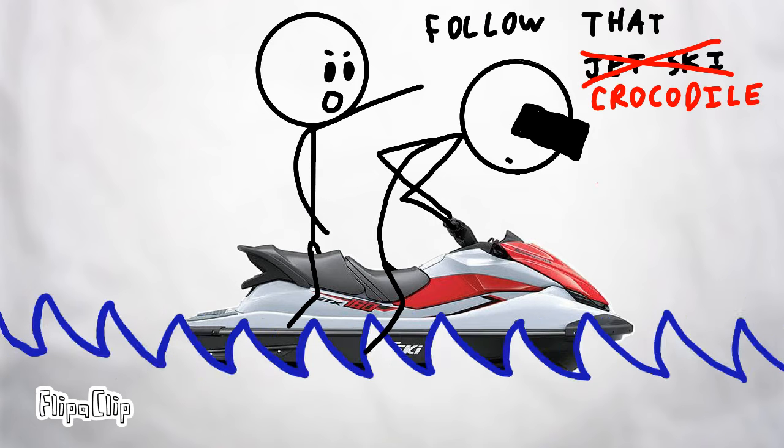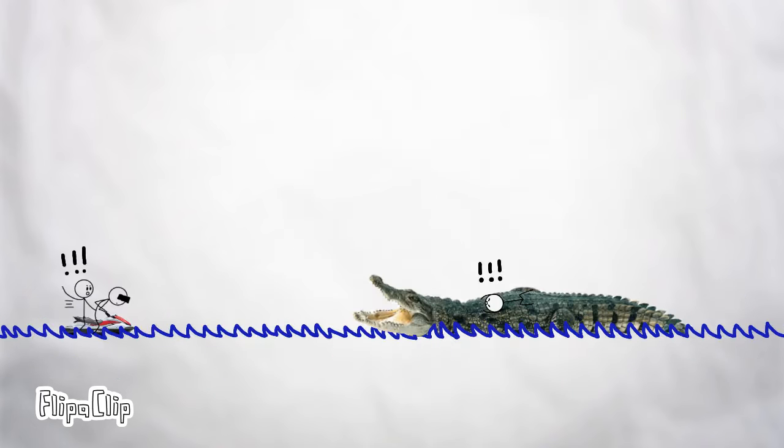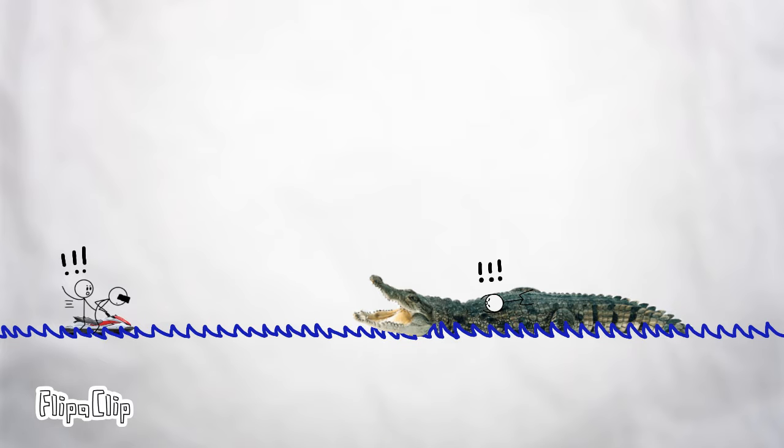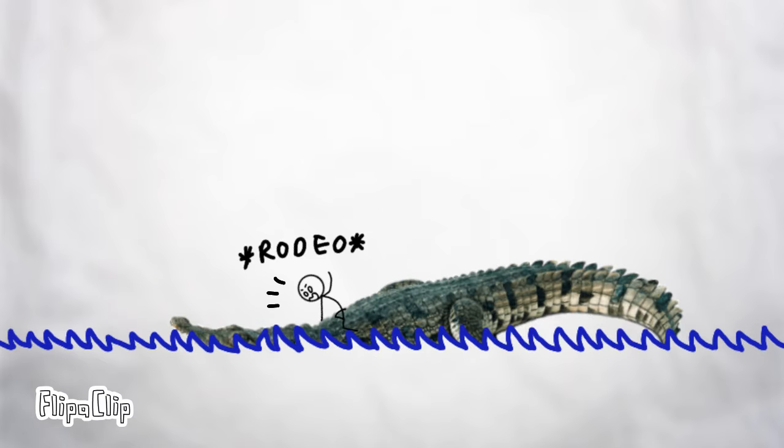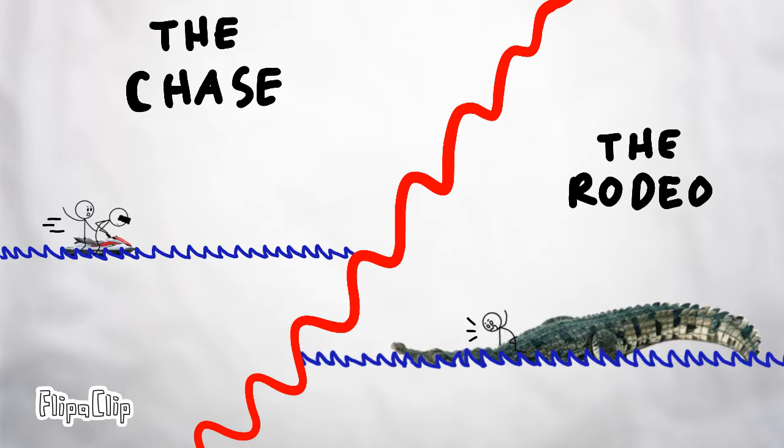And I'm like, follow that jet ski. So the jet ski is racing across the storming ocean. And my brother's having a full-on rodeo on the back of a giant crocodile. And I'm just like, it kind of, that scene just happening for a while of rodeo, crocodile rodeo and me chasing after him in a jet ski being driven by someone else. And suddenly the dream just shifts and suddenly I'm just like walking along a calm ocean wave at the beach on the shore.